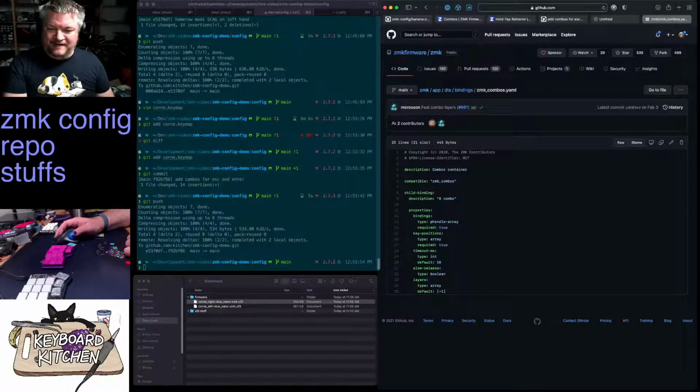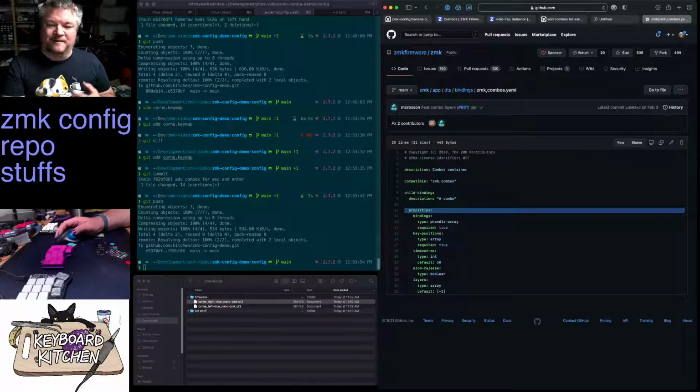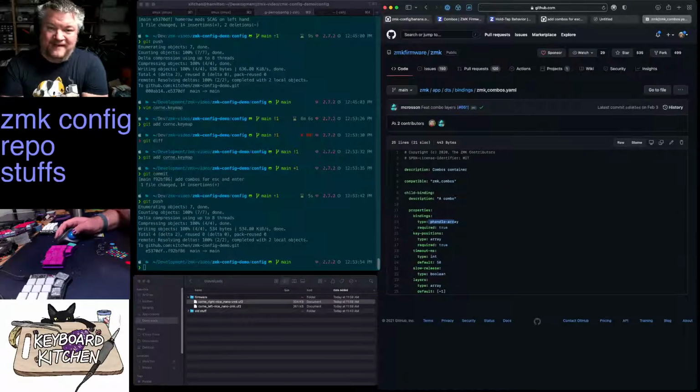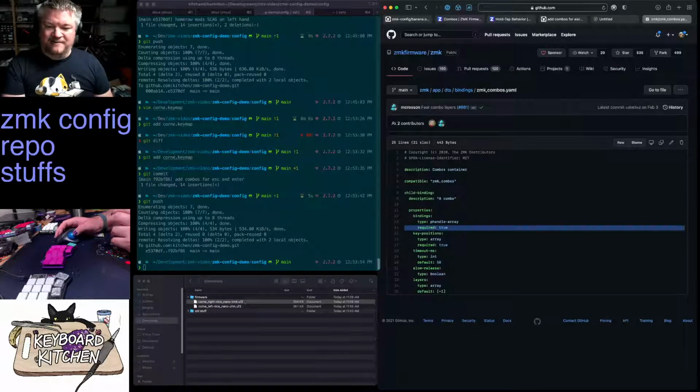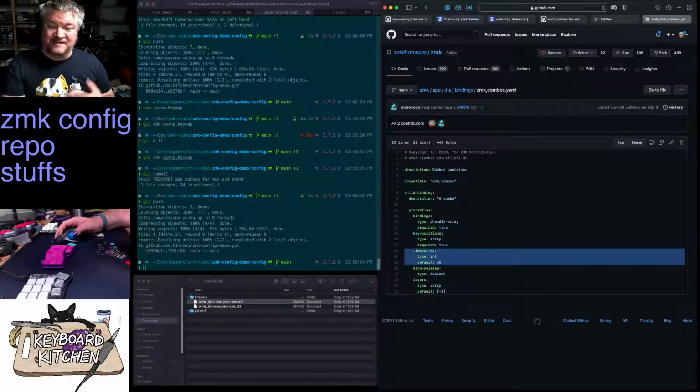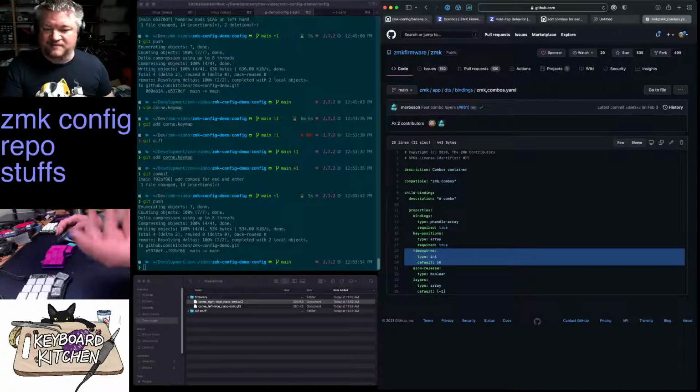So we've got properties. Each of these blocks needs this property. It needs a bindings property, which is type phandle-array, and that's a device tree thing. And it's required true. Key positions required true. Timeout ms type int, default equals 50. So we could actually just leave that timeout ms off because the default is the same as what's declared.